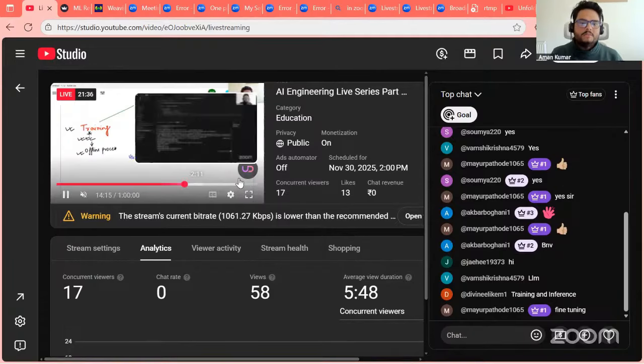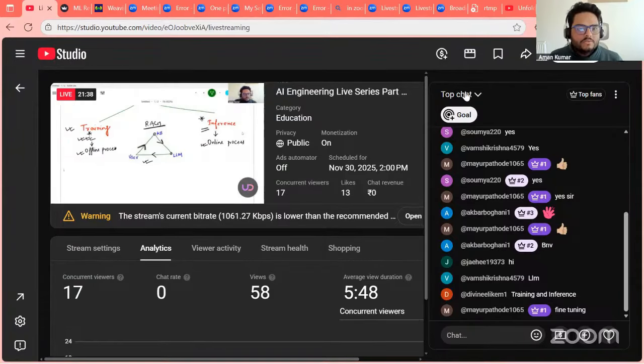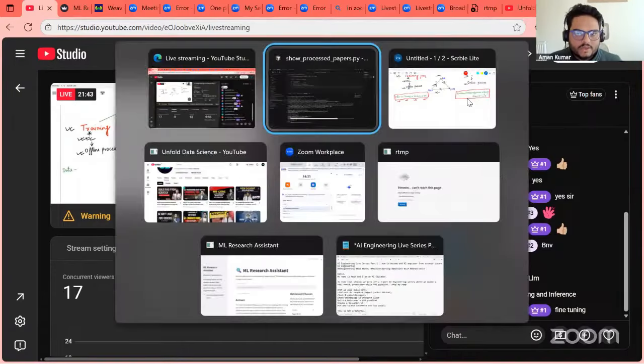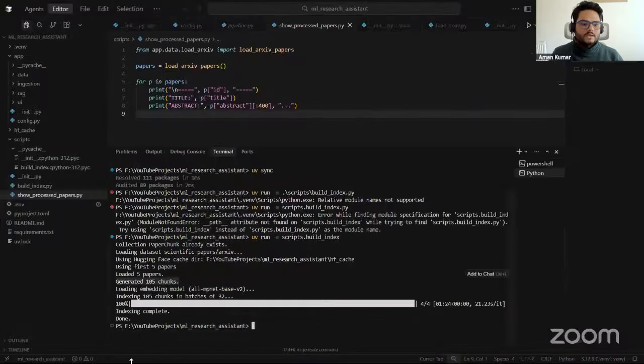First, we will see the application, the front end. We will get a feel of what it does, and then we will build it. Okay, step by step. So if you see here, my indexing is completed. Fine, my indexing is completed. And now what I'm going to do is I'm going to try to run the UI. UV run Python -m streamlit run app UI.